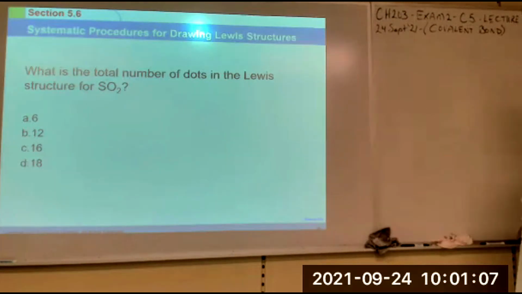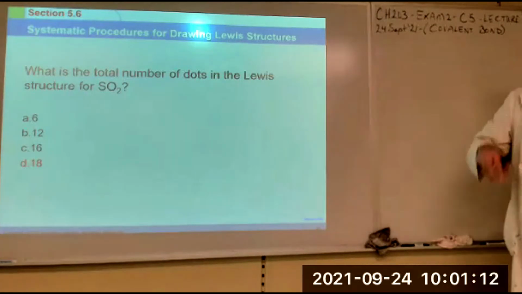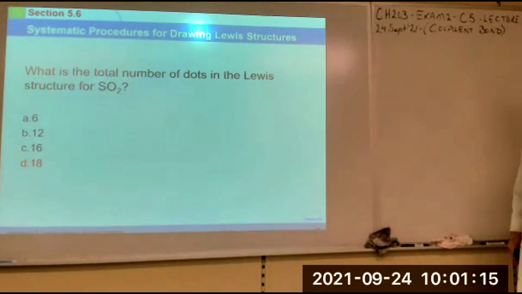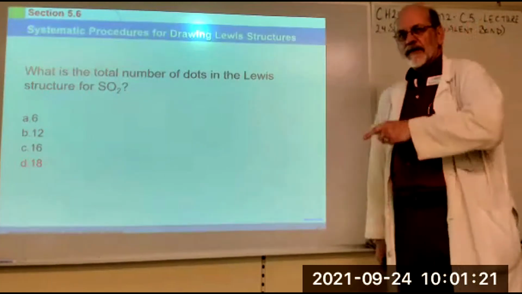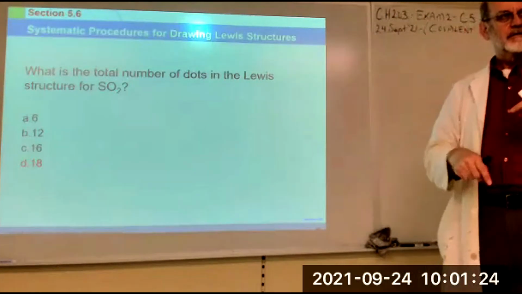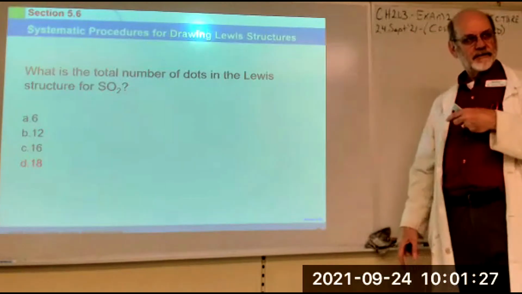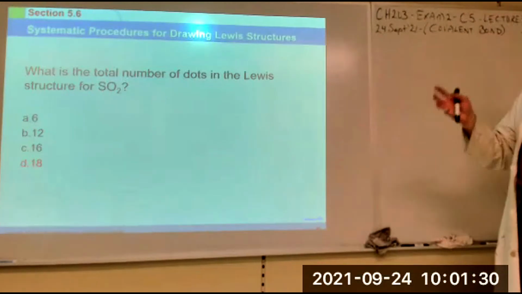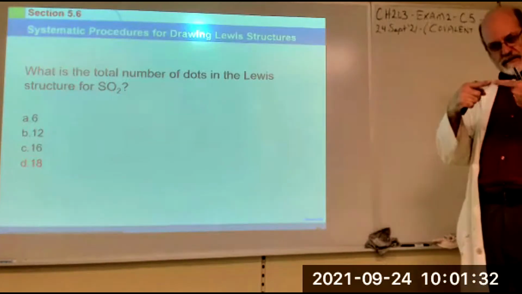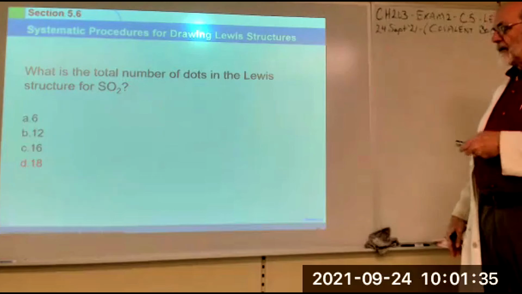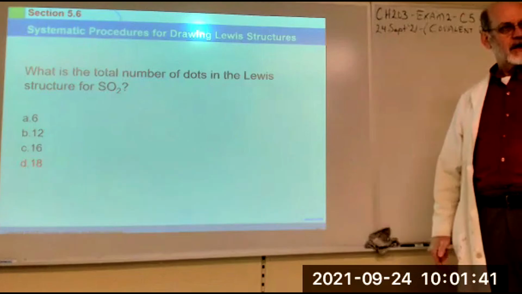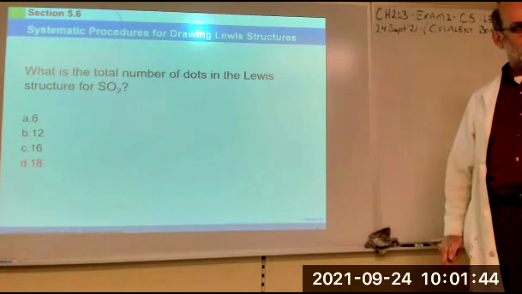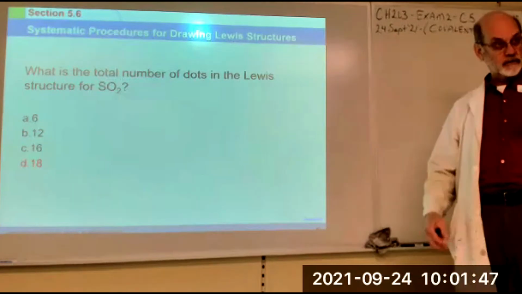Total number of dots in the Lewis structure for SO2 should be equal to the total of the valence electrons. Excuse me. It depends on what their interpretation is. If they're saying the dots include those that are in the bonding, yes, that's true. But if you draw the little lines, then you could say, all right, technically, some of those are tied up in those bonds. But then what they would have to say is how many lone pair electrons are there? Non-bonding electrons. That would be a valid question. And then you would subtract the bonding from the total.